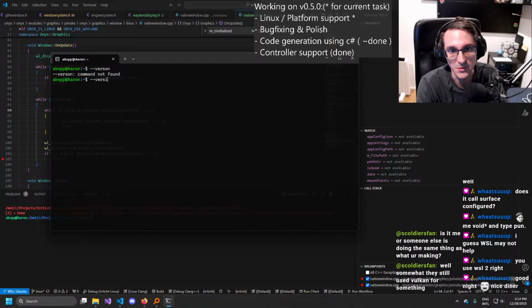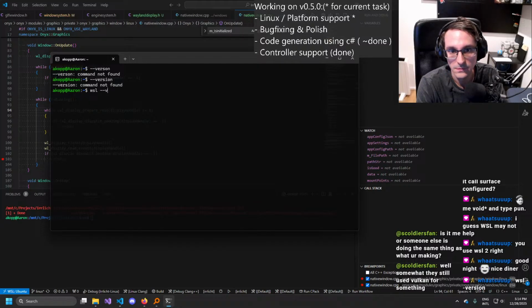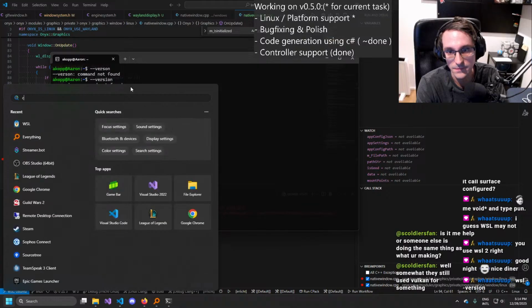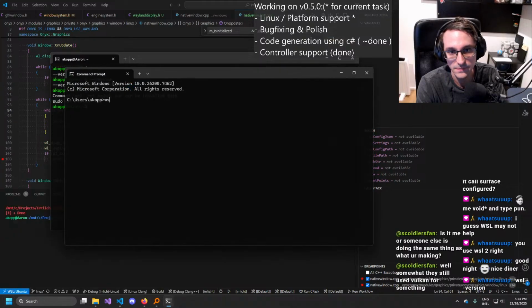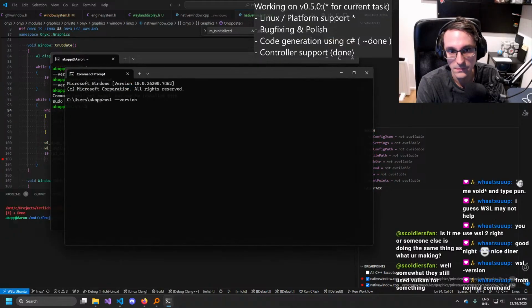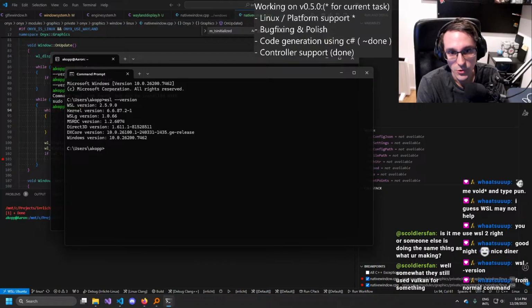I mean, that will probably not work, right? Yeah. WSR. Probably in a normal CMD, right? Not in VSR itself. 2.5. 0.9.